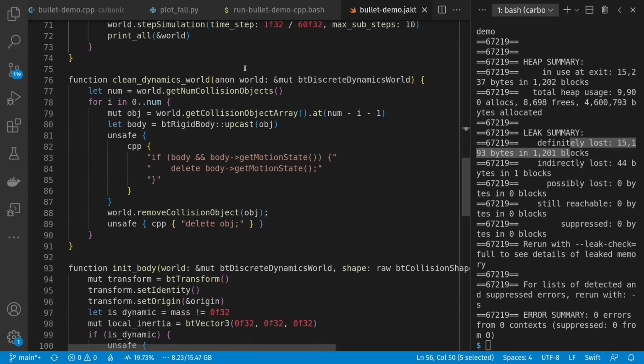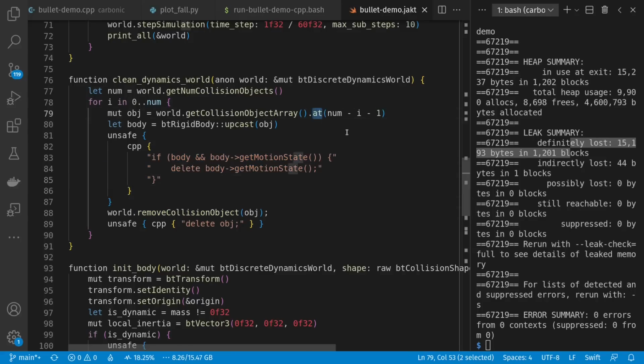And to see some other things that I ended up doing here, in my clean dynamics world, I can take some advantage of nice features in Jakt, like range looping. And some of my C++ features work here as well, like my static call to upcast. But I couldn't figure out how to check to see if things were null or not. Jakt has its own notions of optional types, and I couldn't figure out how they integrated with just simple null pointers. So I used inline C++, which I've marked as unsafe, in order to do the test that I needed to. I also couldn't figure out how to call delete from Jakt. But wherever I could figure it out, I interfaced to the Bullet library from Jakt instead of using inline C++.